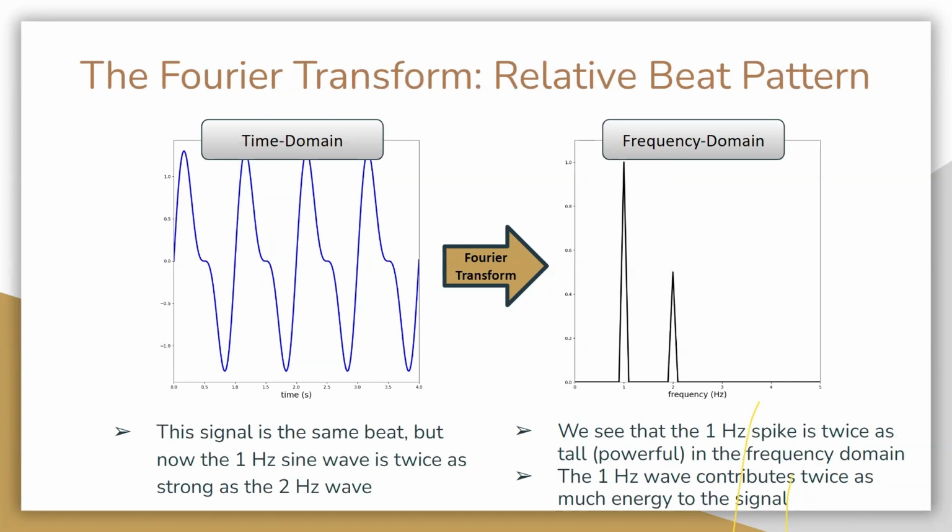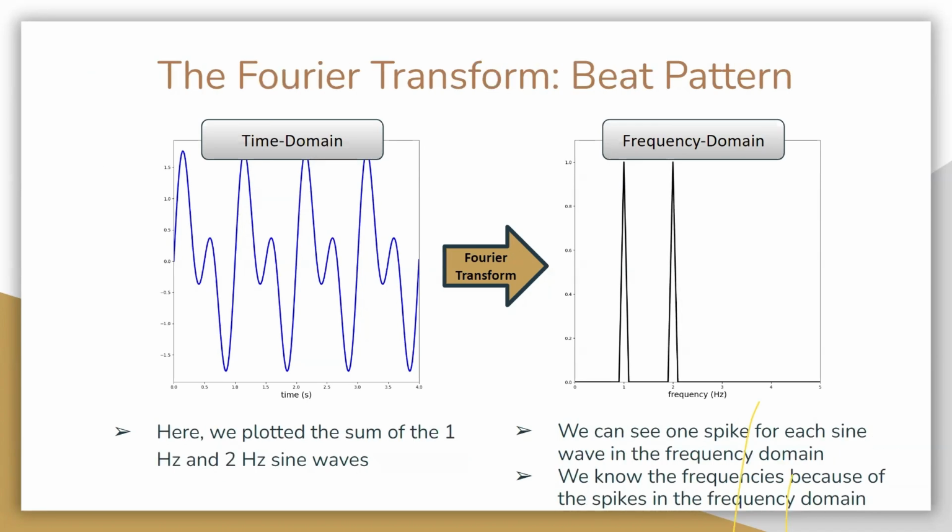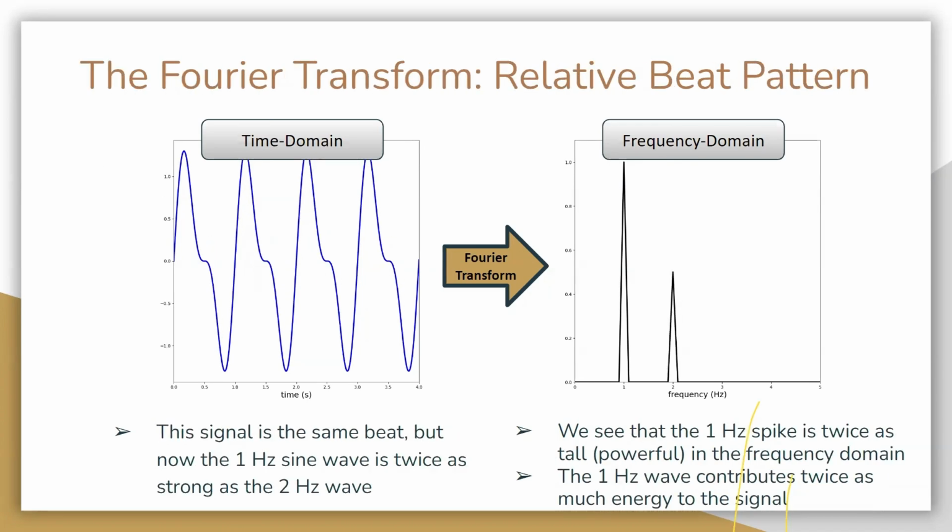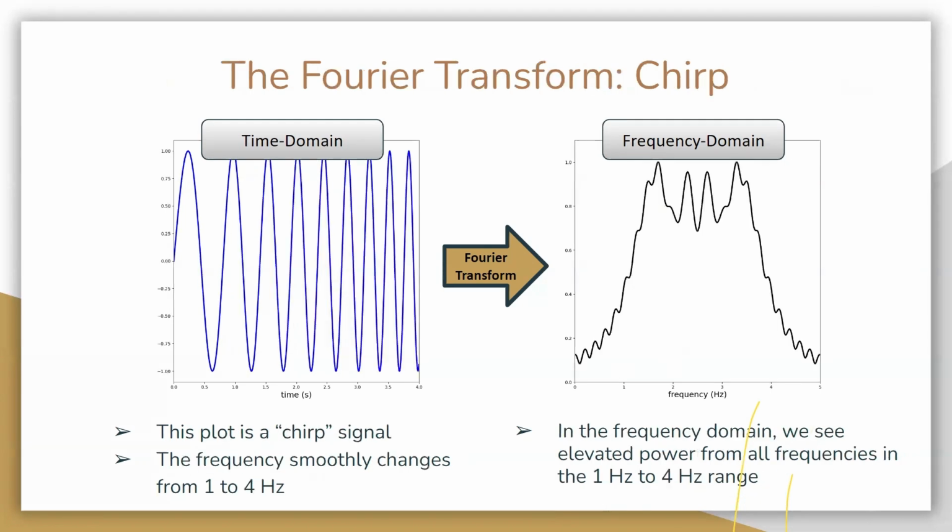I can even do things like change the amplitude of one of those peaks and it shows up. So here, it's the same signal, but I halved the amplitude of the 2 Hertz sine wave, right? So you can see there's a little bit of change. You would have a really hard time estimating the relative amplitudes of these signals directly from the time domain data, but the frequency domain data lets you grasp that information much quicker with less analysis. And so that's why this equation is very valuable: it lets us work specifically just with the frequencies that are relevant.